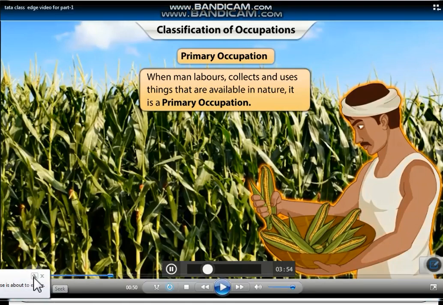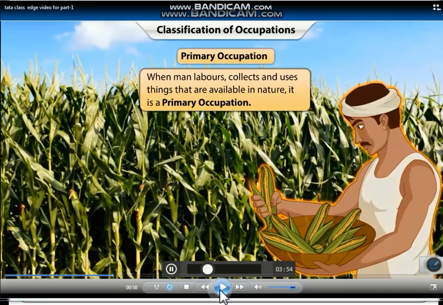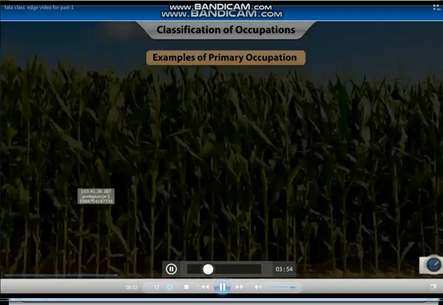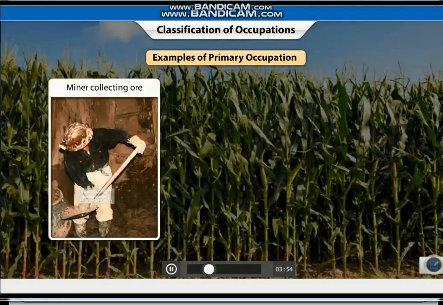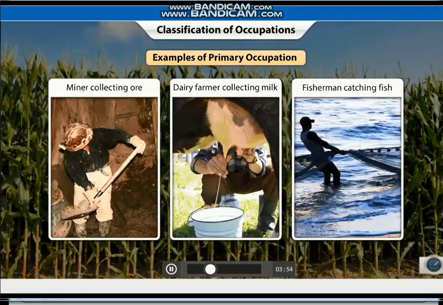As you can see in this video that corn is a raw material which a farmer directly gets from the nature after some processing. Similarly, a miner collecting ore from a mine, a dairy farmer collecting milk from the cattle, and a fisherman catching fish from the sea are all examples of people involved in primary occupation, as all labor to collect the material from nature.